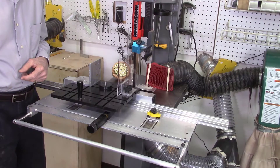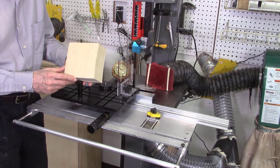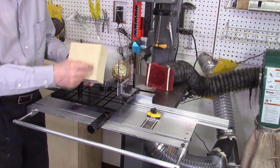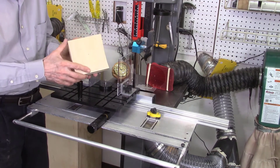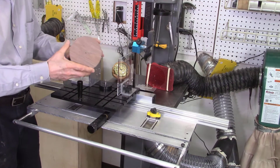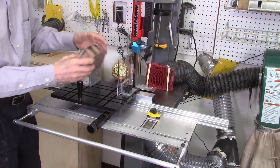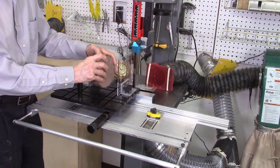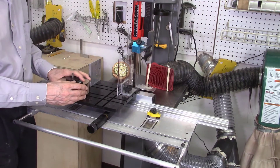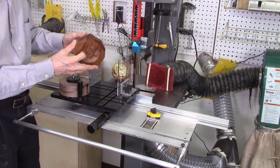I began the production of these faceted desk clocks by starting with a block of wood between 4 and 6 inches cubed. I usually take this block and make a round disc from it, because those corners will hit the AccuSled table when being rotated on the AccuFacet system. Once the disc has been cut, I have my center marked, then attach my pattern disc with some screws, put this on the AccuFacet system, and cut the facets. After the facets have been cut, they're taken to the sander and sanded smooth, then we cut the insert for the clock to finish the project.